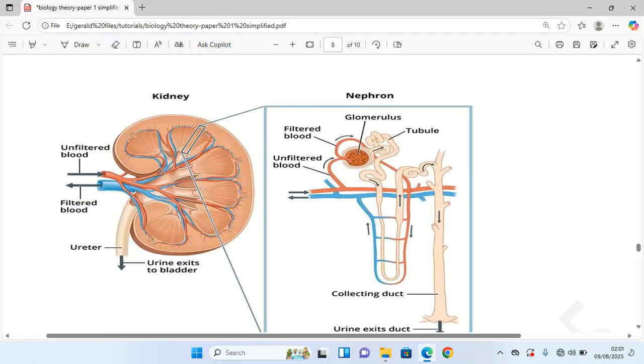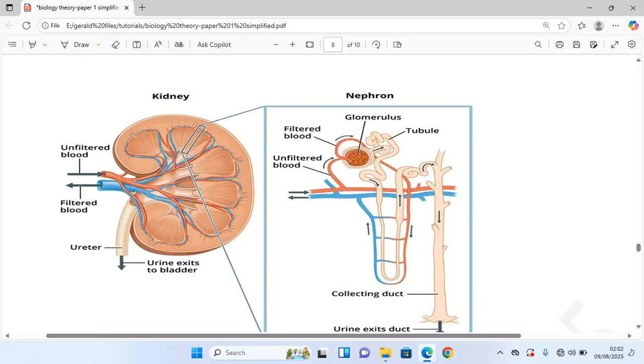But what happens is that after this process we call ultrafiltration, where these substances are forced under pressure to filter through, the important ones, like glucose, amino acids, salts, and water, are reabsorbed back. Then the wastes continue flowing as urine. Filtering means that some substances remain, others flow through. Those that remain in the glomerulus are the very large ones that cannot easily pass through those thin walls unless the kidney has damage.